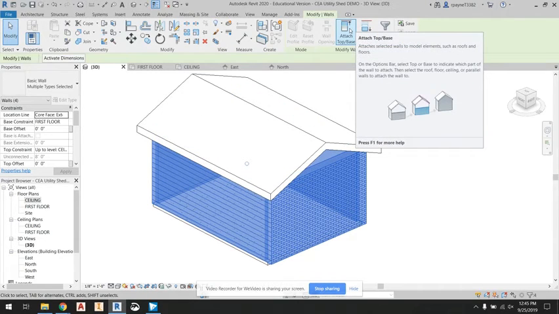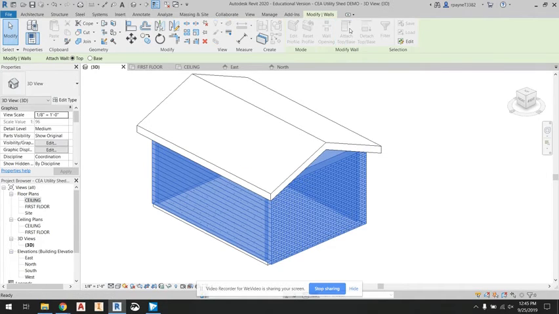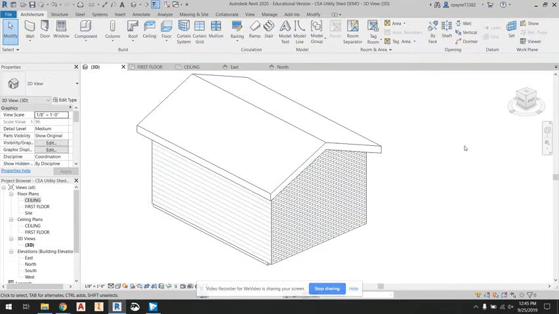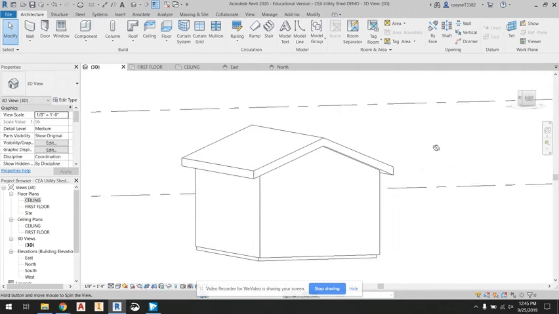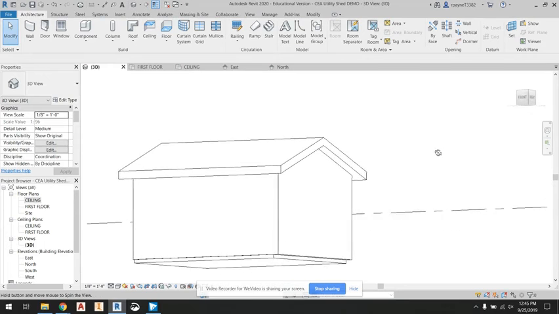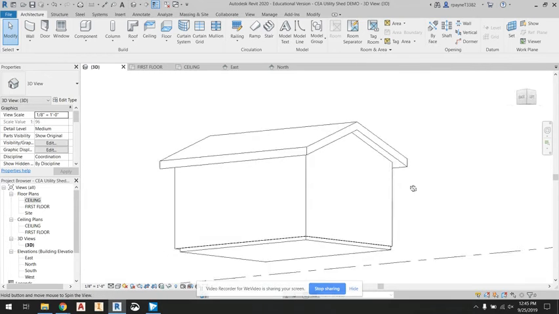You see in the image right here, the first image to the left, that's the wall unconnected, the way it is. Then you have to select, you see in purple, the outline of the roof is selected, so we have to select the roof. And then once we do that, the walls will go up. So click this, then select the roof, and just like it said, the walls are now all attached to the roof. And that's the same way all around the building.